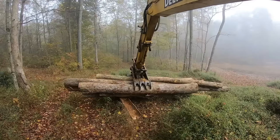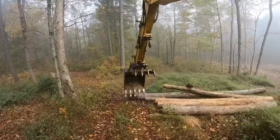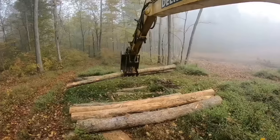We have a little bit of miscellaneous cleanup to do with the excavator first thing, then Jerry's gonna get out there. We're gonna do a little bit of excavator work, like with the keyway, cleaning out a couple ditches and getting things ready, and then the rest will be all dam construction. So stay tuned, and I hope you enjoy the video.